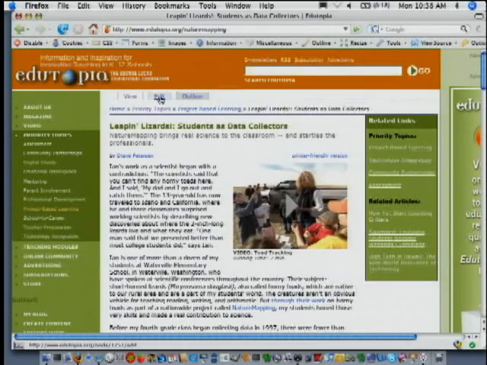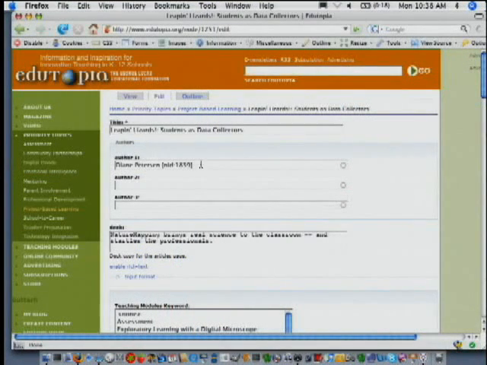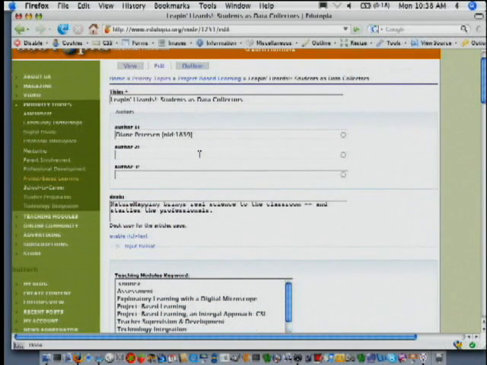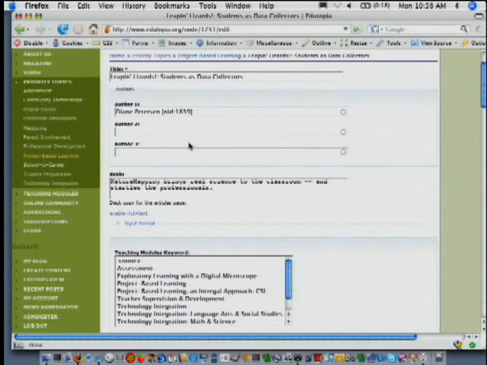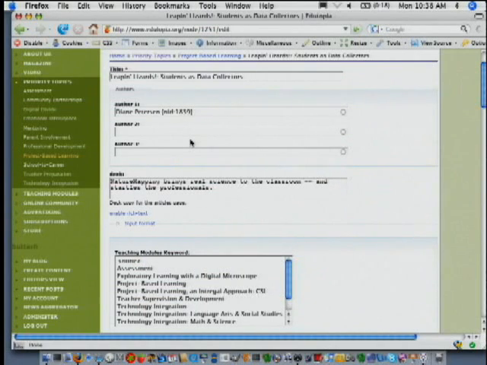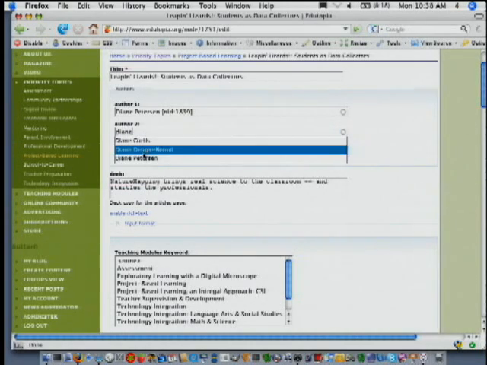Let me just show you. This is the entry screen for the article we were just looking at. You can see your title at the top, very obvious. Author, this was very simple. This was another node type. You may have noticed earlier in the presentation, when I was showing the list of content types, author was a type. It was very easy for me to create that record and then link to it using the node reference function. And let me just think of somebody else's name here. How about Diane? There's more than one Diane. So I can reference my authors quite easily this way.